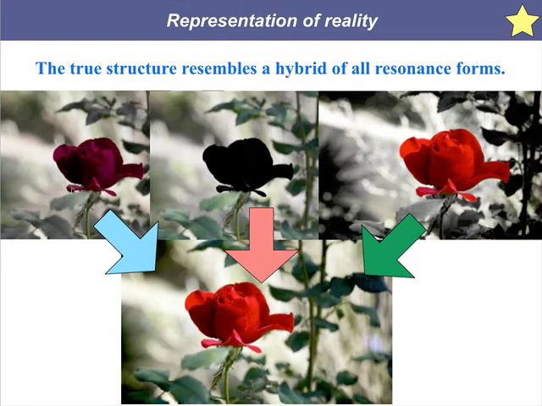The information from the picture on the left, combined with the information from the picture on the right, combined with the information from the picture in the middle, gives you the real picture, okay? That is how resonance works. You can't really know the structure of a molecule unless you consider any and all of the resonance structures in concert with one another and weighting them based on which one should be the major contributor, minor contributor, etc.